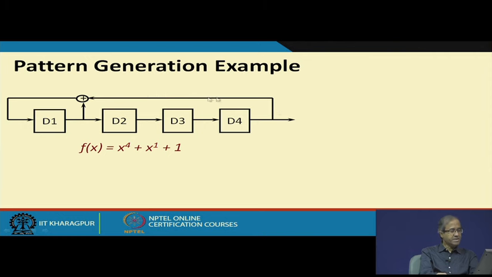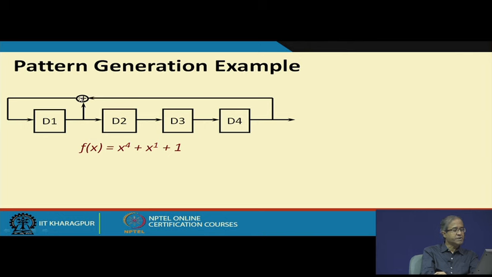Now, this feedback connection or the structure of this LFSR can be defined by something called a characteristic polynomial. Like this particular LFSR is represented or characterized by this polynomial. What does this mean? You see, x is a parameter, x to the power 4 represents this, x to the power 4, x to the power 3, x to the power 2, x to the power 1 and x to the power 0. So, here we have a connection from x to the power 4 and x to the power 1, that is why these two terms are there, and 1 will always be there because you are connecting to x to the power 0.